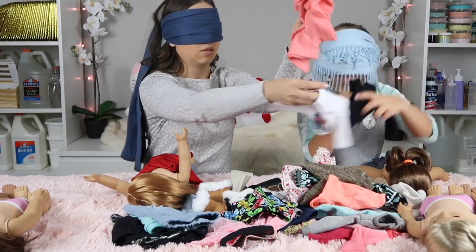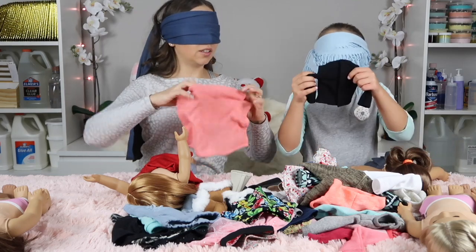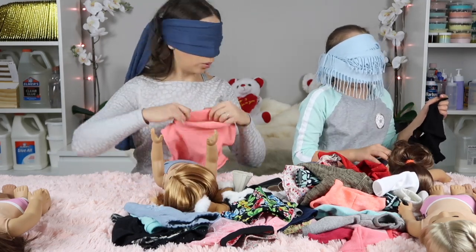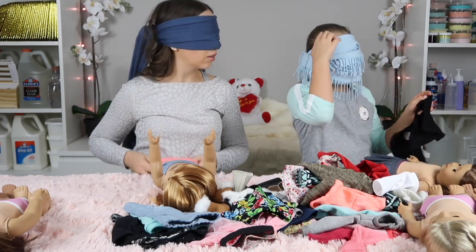Off the shoulder. Huh. It's like an off the shoulder, and I think it's the right color. But I think I only have one with this texture. I think yeah, this is the right color. What? I can't see. What are you getting? Oh, this is another off the... Oh, this is the trendy one. I'm gonna get the trendy one. I don't know if my doll is facing... Where's the front? Oh, the tag has the back, so I'm gonna do it like this.